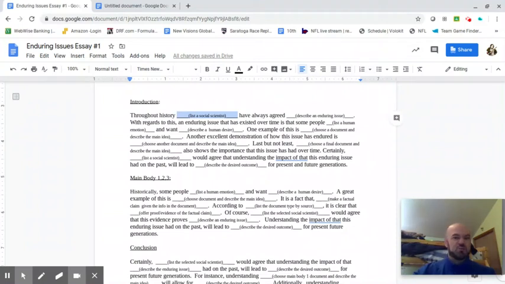Some kids get writer's block. They'll write a sentence and they go, I don't know what to write next. Well, this kind of gives you an idea of, here's the next thing that you're supposed to do in a good paragraph and a good introduction and a good main body, right? This is the fill in the blanks that kind of keep you moving and avoid you from getting writer's block. So use the Mad Lib the way that you see fit. Again, a good writer is going to put this in their own words. Somebody that needs help with their writing might literally choose to borrow my words. And I'm okay with that, at least at this stage of the learning game.